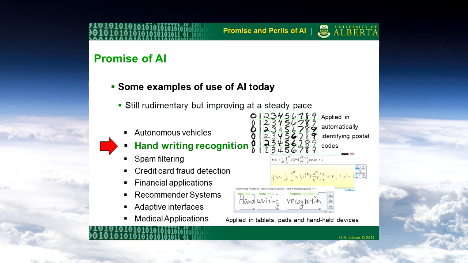Another example is handwriting recognition. When you write the postal code on an envelope and you're sending it somewhere, don't think that there are humans reading all these. There's no way. You have millions and millions of these envelopes being sent. But people have different handwritings. So how do you recognize this as a 9 and not a G, or it's a 6, not a B, or there are different kinds of 6s, different kinds of 3s, and so forth?